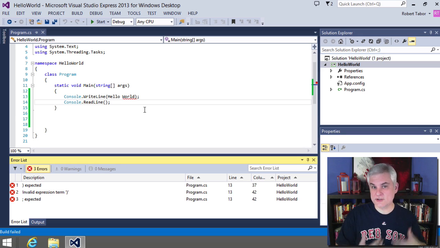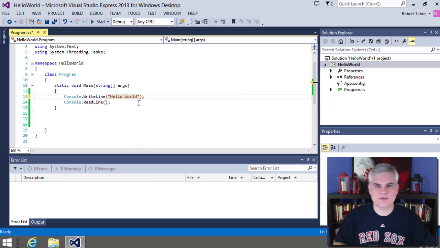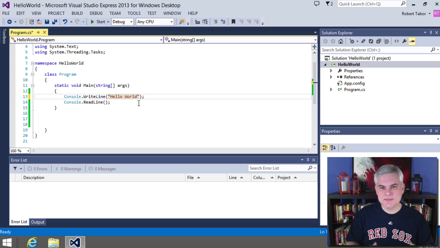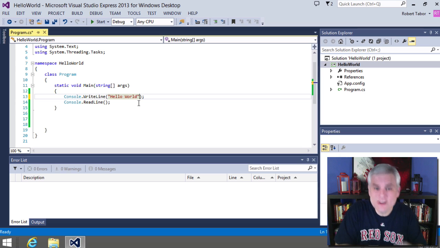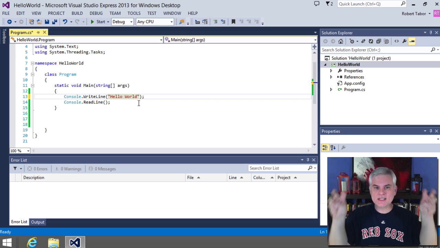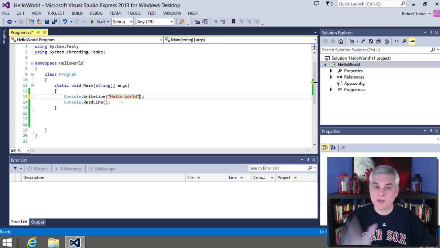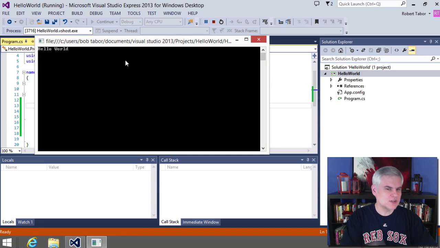Well, this is a little bit trickier to interpret from the error messages, admittedly. The words, hello world, must be surrounded in double quotation marks. Make sure that yours has double quotation marks around the two words, hello and world, like you see here on my screen. The reason is because we want those two words to literally be written to the screen. And so we use the double quotation marks to denote that those words represent a string literal. We'll talk about strings and string literals later in these lessons. For now, just apply those double quotes around Hello World and you should be good to go again. Great.